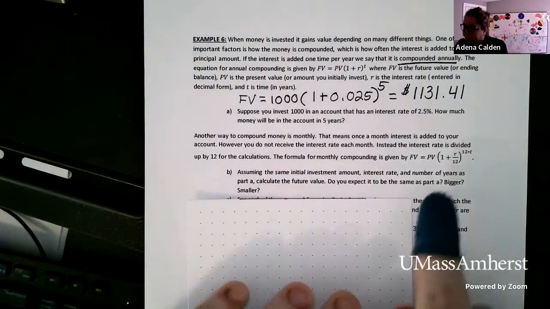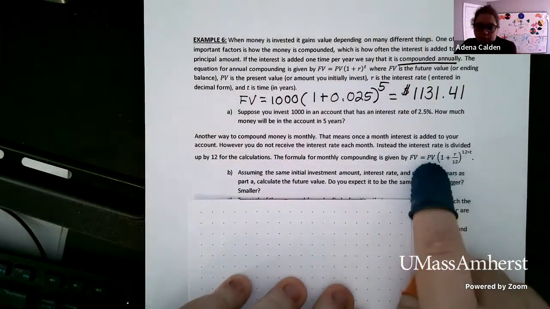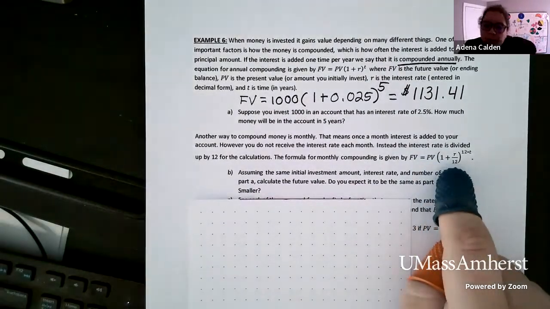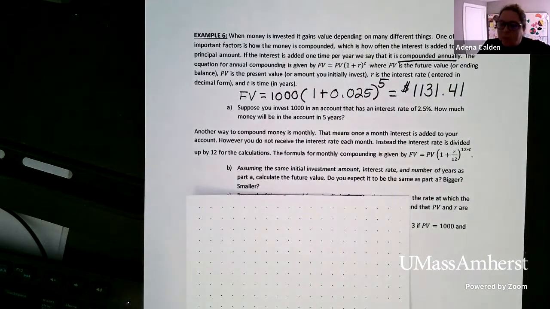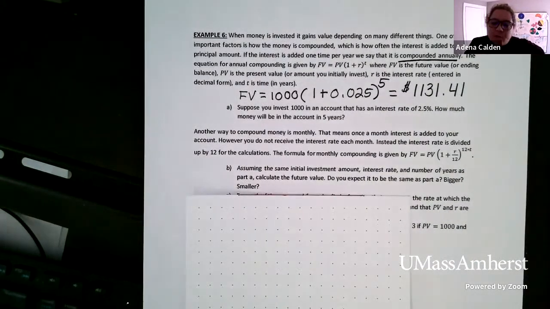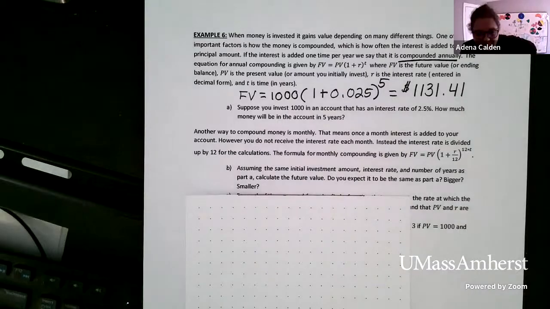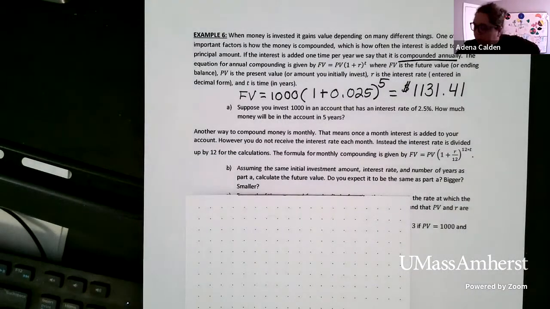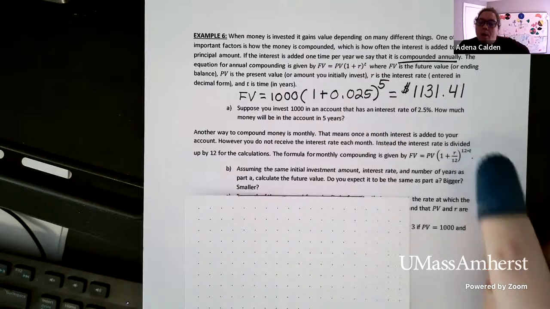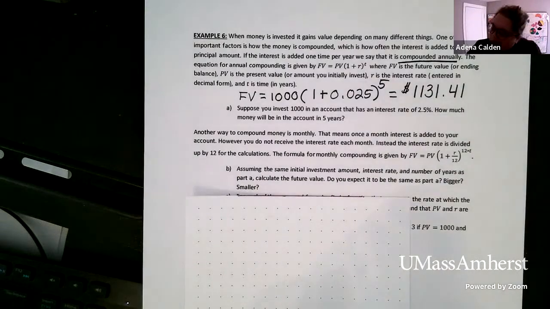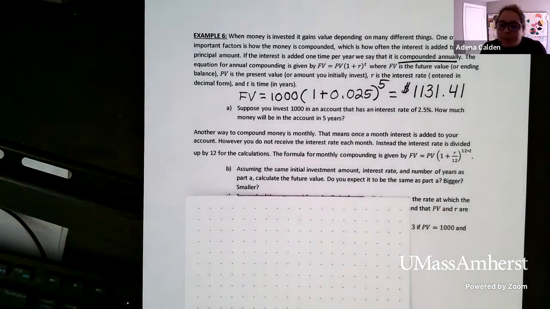So the way that we do that is we still have our initial amount, our present value. We have our 1, but now we divide our interest rate by 12, right? Because you're only going to get 1/12 of it each time you get interest. But that means that you're getting interest 12 times every single year, right? Not just once per year. So up here in the power, we have 12 times t, because you get it 12 times per year times the number of years. So that's how we would adjust this equation for monthly.